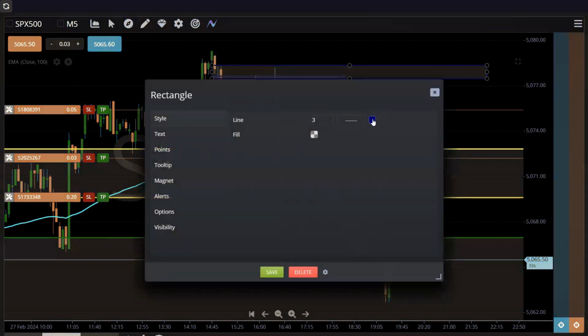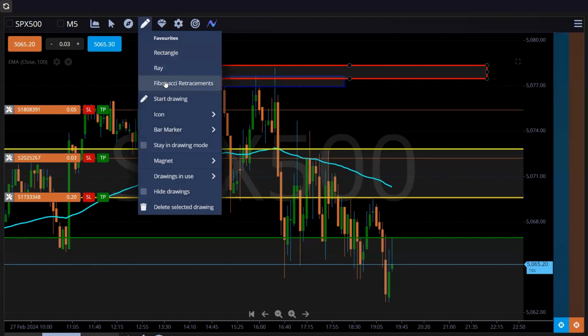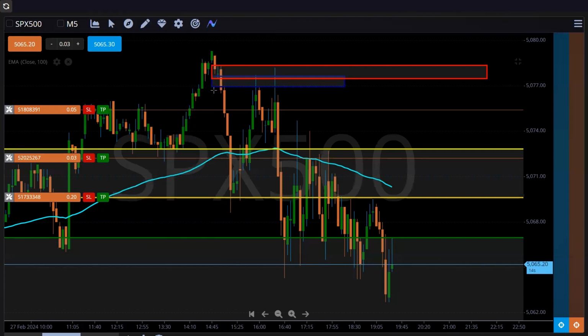Of course, we want this to be red. Save it. Boom. And guess what we have here? A imbalance. So you can see why I entered the trade.